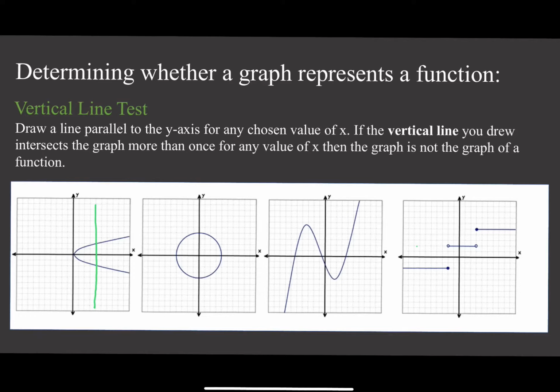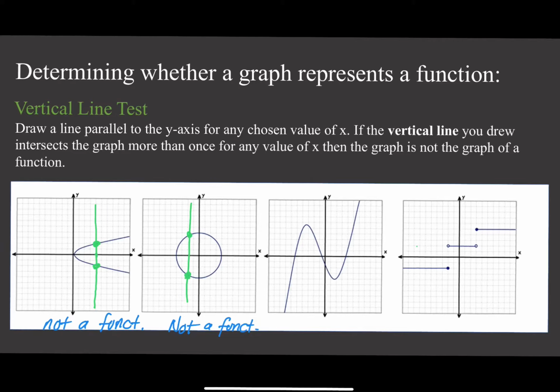And so this vertical line I just drew intersects our graph at two different points. It intersects right here and it intersects right here. That means that this x value has two corresponding y values. Therefore, this is not a function. If we look at our second equation of a circle here, we go ahead and draw a vertical line. Once again, we can see that this vertical line intersects our graph at 2 points, so we can then again conclude that the equation of a circle is not a function.